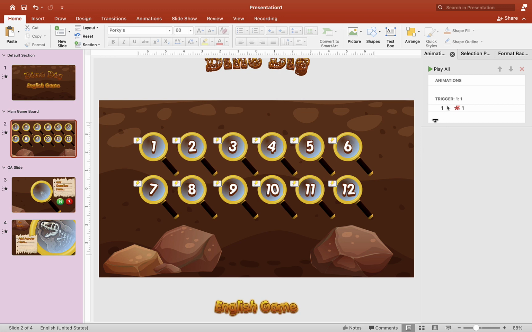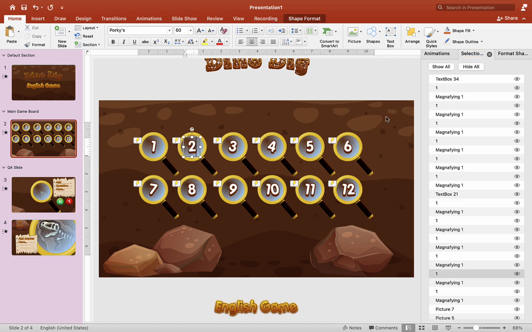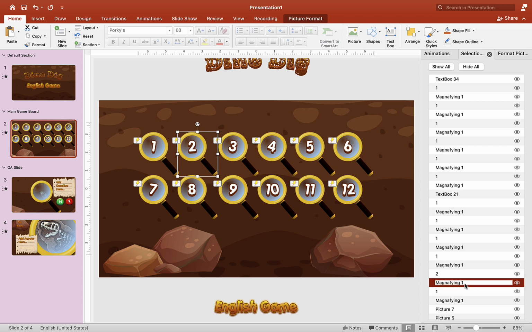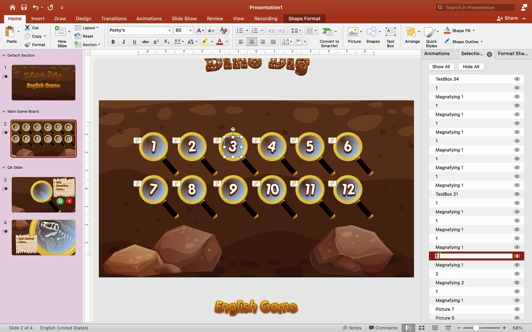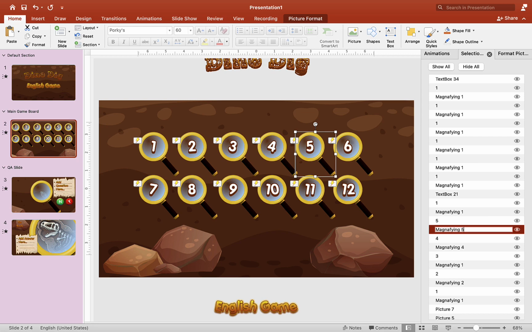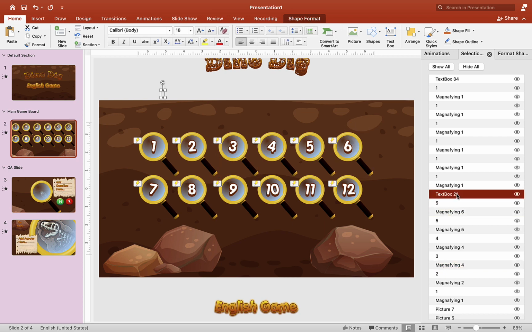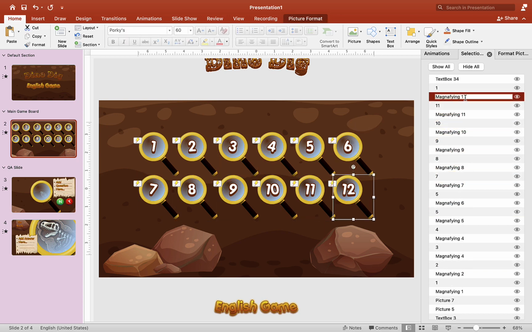And now that you have added your number in here, you want to give this a name, because later on we're going to make them into triggers, and so we want to keep track of everything. So number 2, magnifying glass 2, and this is 3, and magnifying glass 3, etc. So I'm going to work a little faster soon, so go ahead and do this. Click on this, so we'll call this 4, and this one 5, and this is magnifying glass number 5. And let's change this one as well. All right, let's work a little faster.